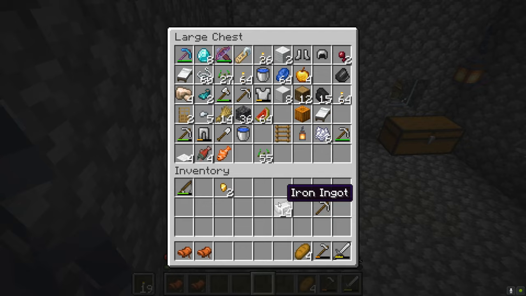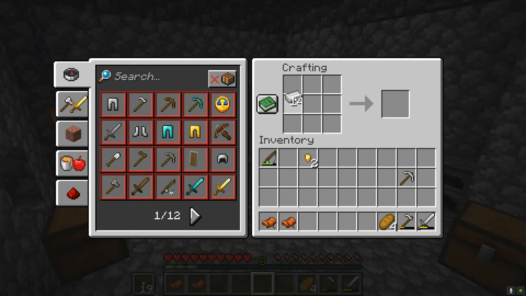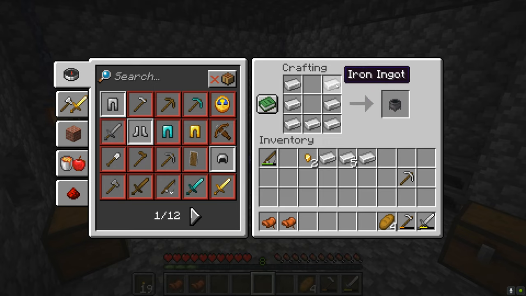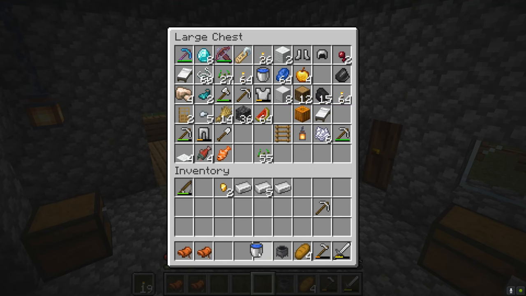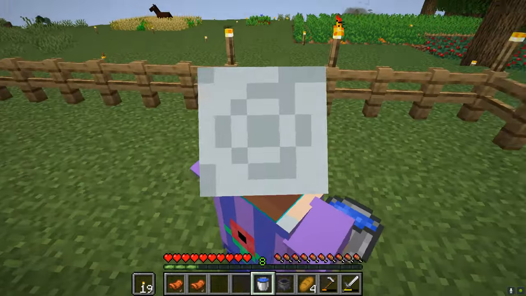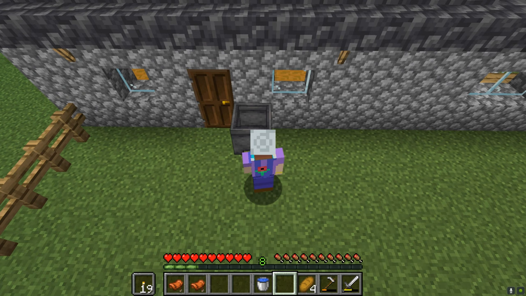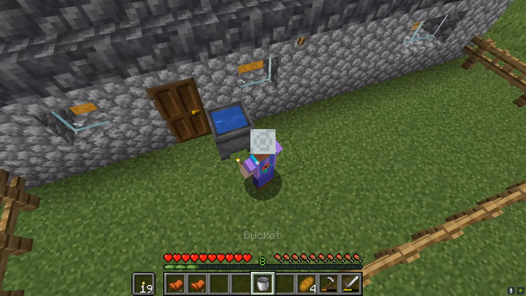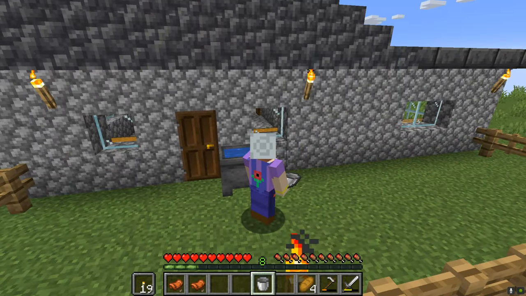Now, the way to make a cauldron: when we make a bucket, we do a V shape like this with three ingots. For a cauldron, we do a U shape, and then we get a cauldron. And then if we take our bucket of water, I'll do this outside, we'll pop it here maybe, just to the side of the door, and I'll put the cauldron there, and then you can fill it with water with a bucket of water like that. And that's how we fill our cauldrons with water. And I use these for water troughs for other animals.